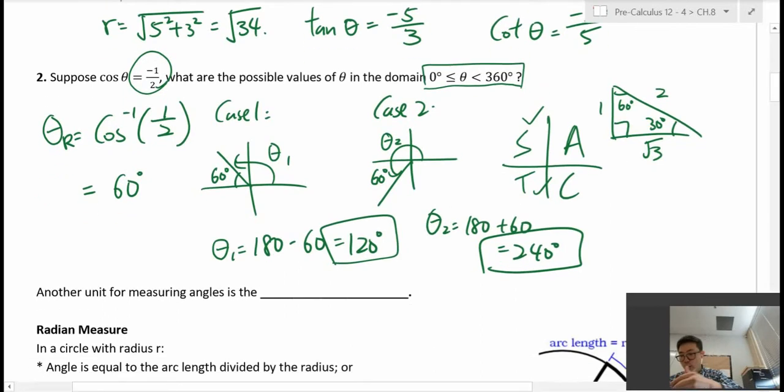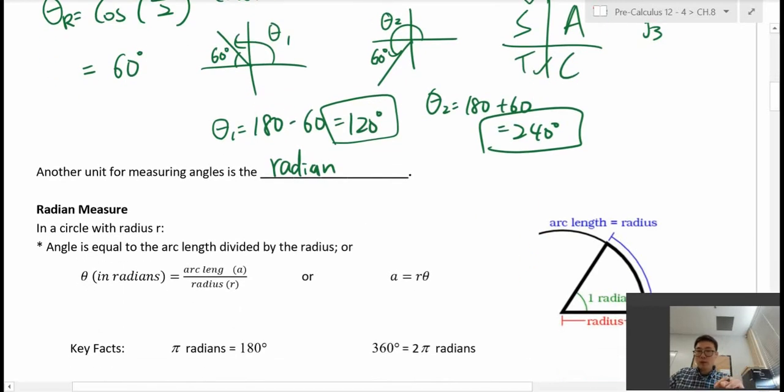As I mentioned earlier, another unit for measuring angles is what we call the radian, and this can be found on your calculator. Be careful. When we are in degree mode, your calculator will say DEG on the top of the screen. Some calculators will say D. If it's in radian mode, the calculator will say RAD, or simply R. If you need help changing from one mode to the other, let me know and I'll help you with that, okay?